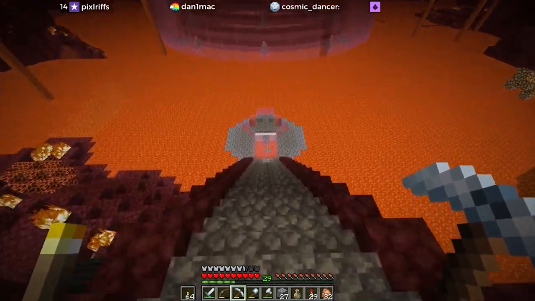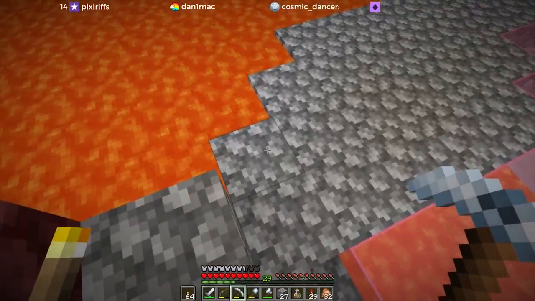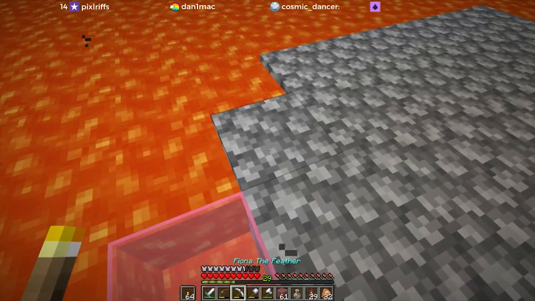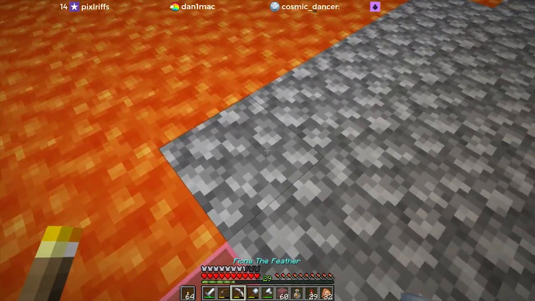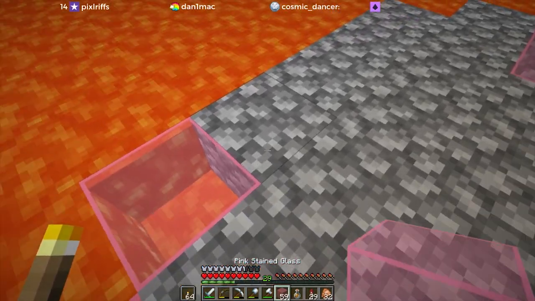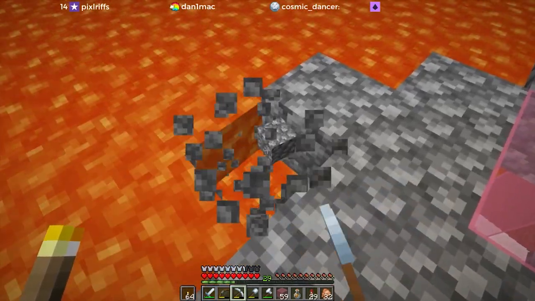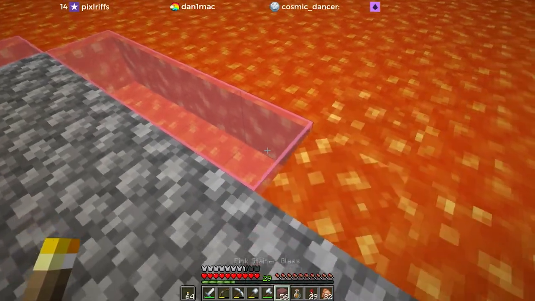I think the thing to do is going to be to replace some of this with some pink glass. We might end up losing some glass, but I think it'll give us a clear look at what's going on. We might get some of this cobble back, but most of it's just going to disappear. It's all right. We got lots of sand, lots of glass.